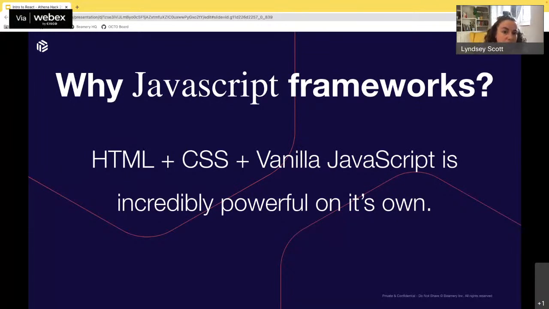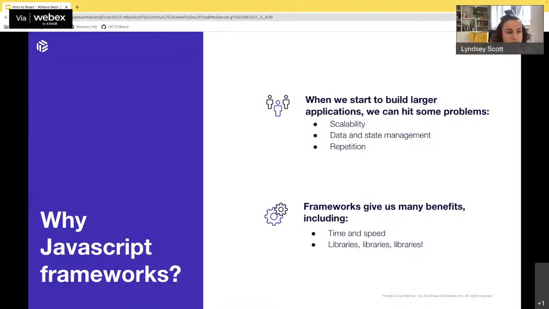But when we start to build more complex web applications, with more logic, more pages, more behavior that we want our web app to do, it starts to become a bit more messy and harder to do this with just HTML, CSS, and JavaScript. Is it possible to build it with just that? Absolutely. But it becomes much harder to manage, with a lot of files, and takes a lot longer to build out as a developer. So enter JavaScript frameworks. This is why we have them.